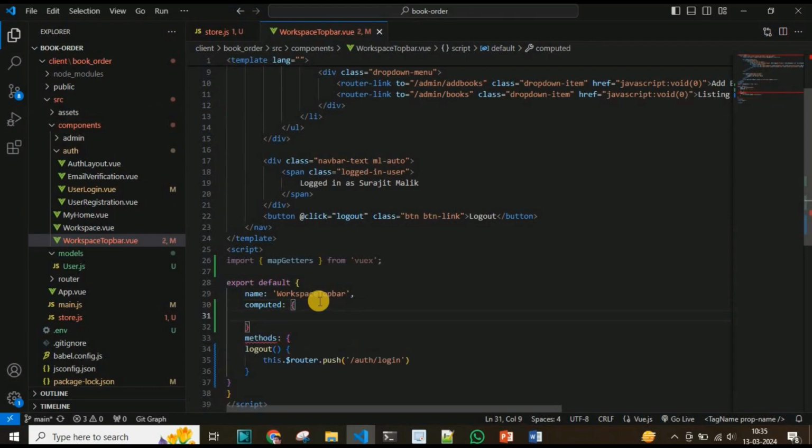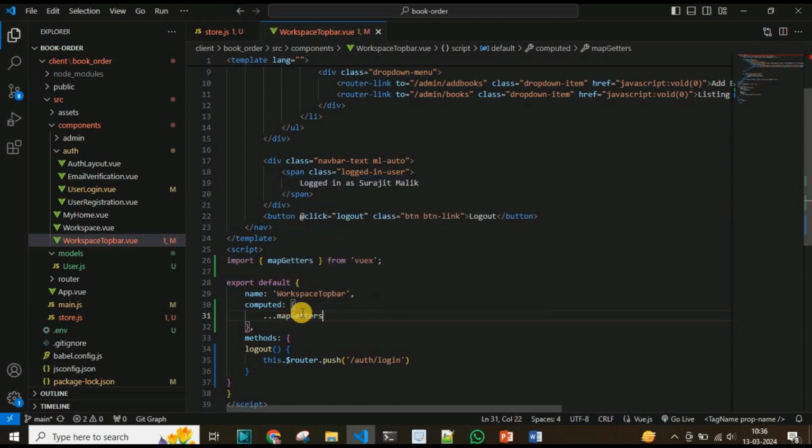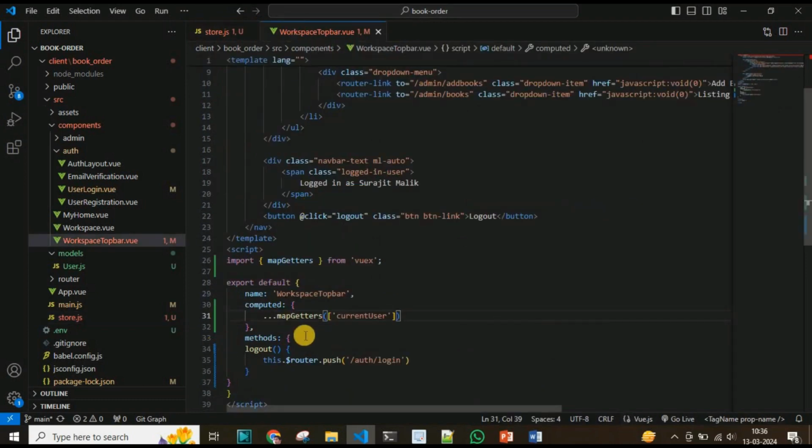Here I will take mapGetters, and mapGetters will contain the array with currentUser. So currentUser is the getter we have here, and it will access it.